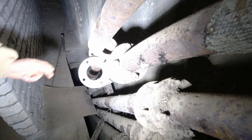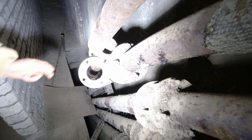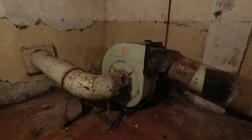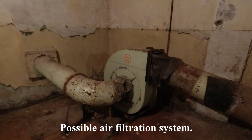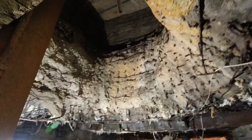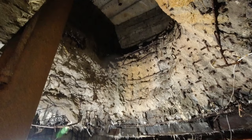These series of pipes were used for sending secure messages via capsules using air pressure between the Zeppelin bunker and Maybach 1 and 2. In total there were 22 kilometres — over 13 miles — of pipeline making up this system. You can see the size of the hole in this roof: it's made up of 3 metres of reinforced concrete, then 2 metres of gravel, another 80 centimetres of concrete, another 2 metres of gravel, topped with up to 8 to 10 metres of soil.